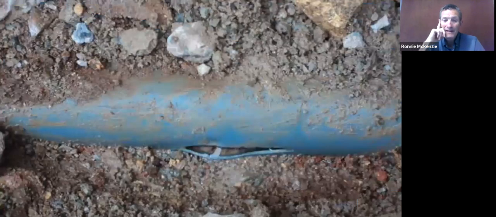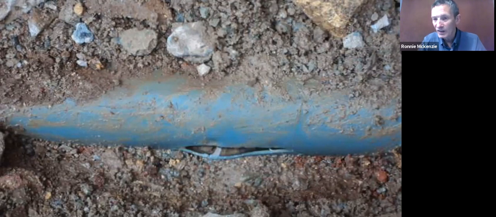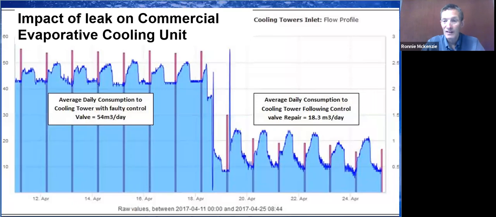There's a big one. That was a leak. That was a plastic pipe. It had probably been cut when it was put in the ground, and it ran for 3 years before it was picked up. A leak at 25 cubes an hour, you would normally expect it would cause damage and buildings would fall into a big hole or something. This one was actually running into the sewer. So we had a sewer running at 25 cubes an hour for 3 years. Needless to say, there was never any problem with blockage in the sewer. So that was a positive.